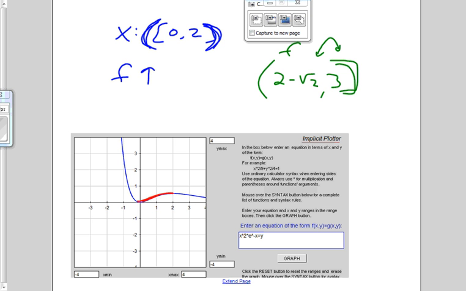And then this piece here, this is where we said f was concave down. And if we look at our function, it's from 2 minus root 2, what is that? That's like 0.6 or something like that. So roughly 0.6 to 3. And we're concave up until about this point, till about 0.6. And then to 3, where our function stops being defined, we're concave down. So both of these graphical approaches confirm that we were in fact right, which is what we like to be.